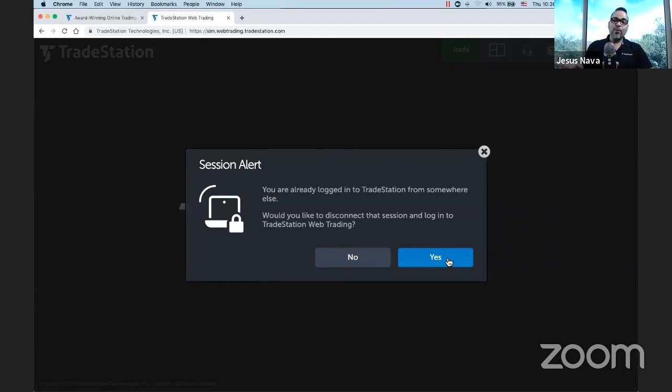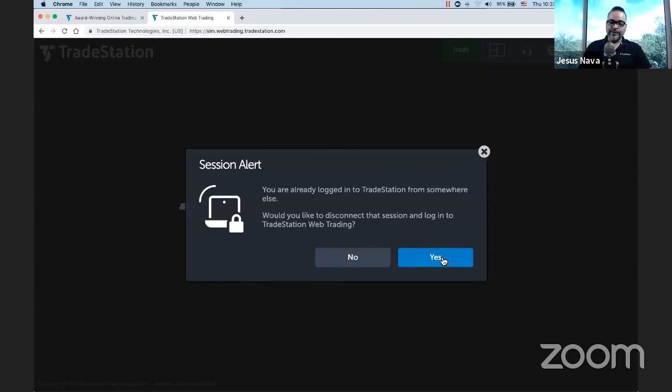Most of you only have one combo, one username and one password. But if you want multiple TradeStation platforms connected simultaneously, you need additional usernames and passwords. To do that, you'd have to talk to our client services department, and they can set you up with one. They'll explain if it incurs additional cost or any additional data fees, but you would have to talk to somebody in client services to get this additional login, only if you want multiple platforms to be connected simultaneously.